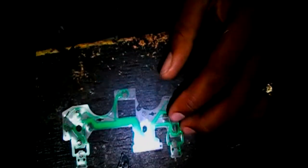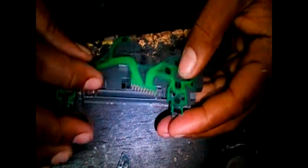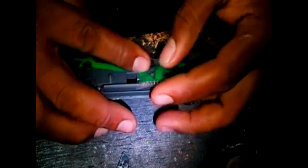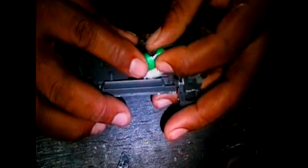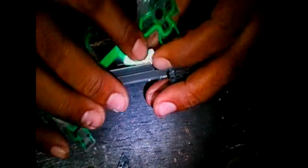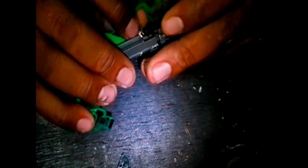Anyways, this is it. This is the ribbon. If you notice, both of them are the same. There we go. Identical. So I'm gonna try this. See if it works. Ready? Go. You see, the thing is, some of the third party controllers, the generic controllers, they build it almost like they copy the original. You know the board is a little bit different. Sometimes the ribbon works, the keyboard or the ribbon is the same.